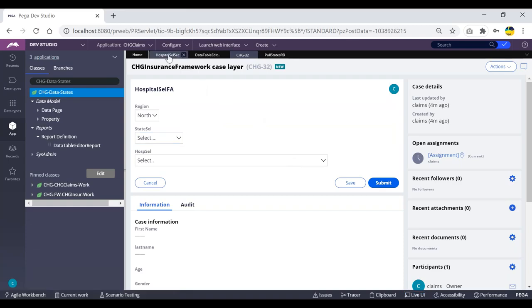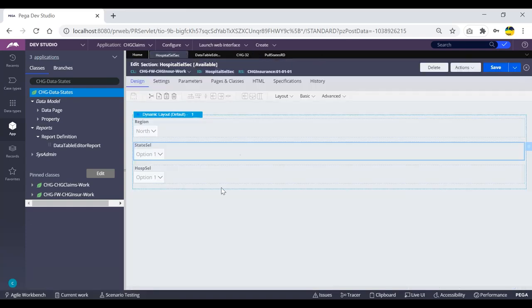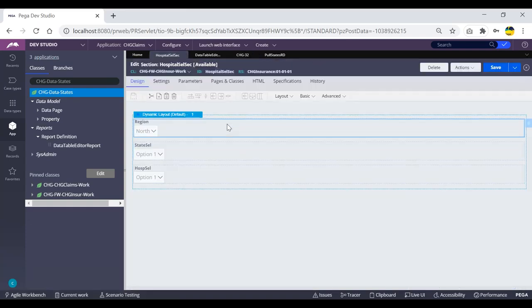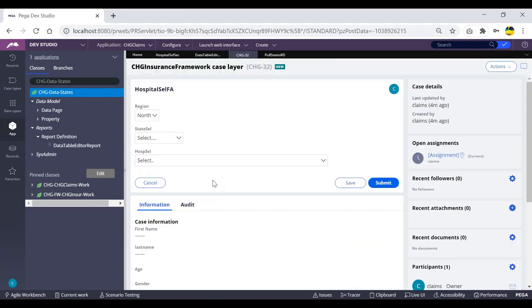As of now, all our rules are still open. This is still in the development phase. We can make any changes here. That's why PRPC allows us to do the changes in the reverse order also. This is one important thing you should remember. In real time, it will be very, very useful.